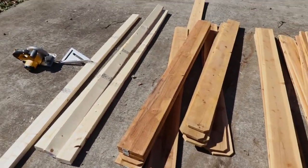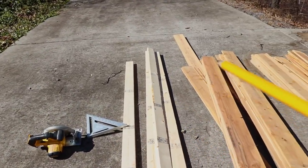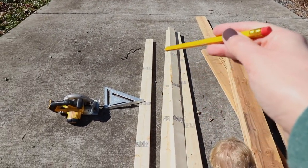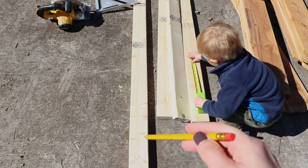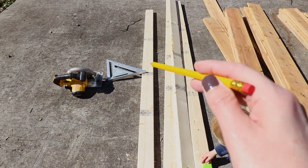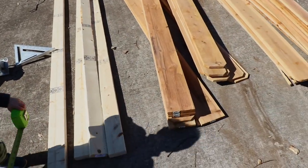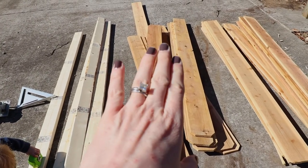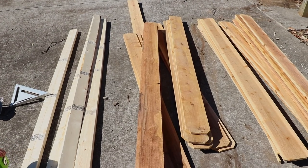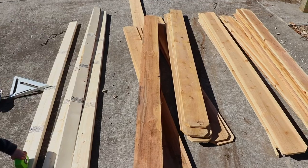So let's get started. The first thing we're gonna do is measure out 2 of our cedar fence posts to be cut into the ends and our 2x4. So we're gonna cut this 2x4 into 4 17-inch long pieces, and that's gonna be our corner braces. And then we're gonna take 2 of these cedar boards and cut each board into 2-foot long sections.